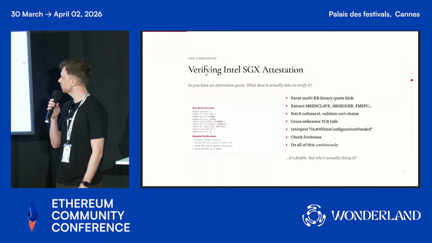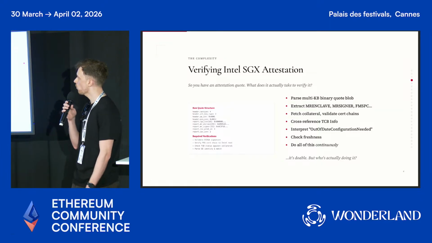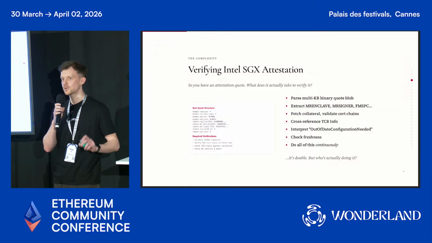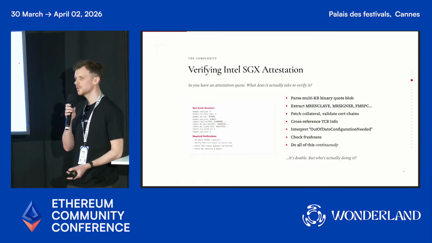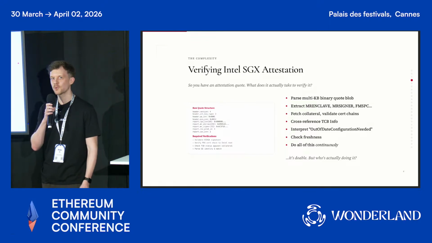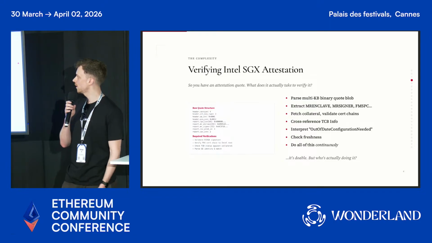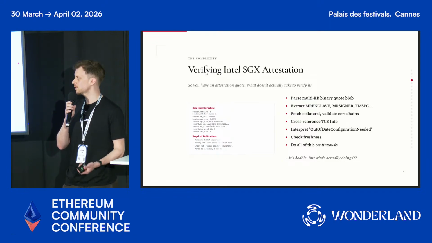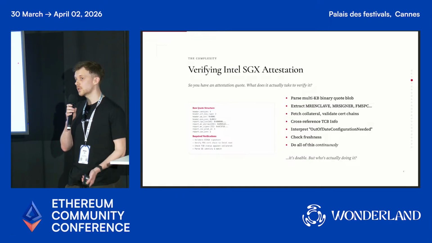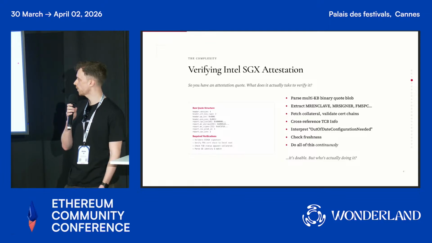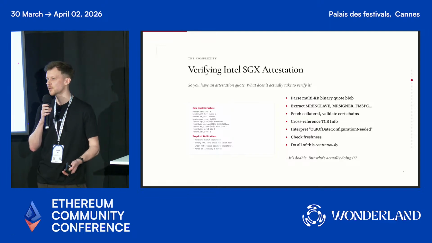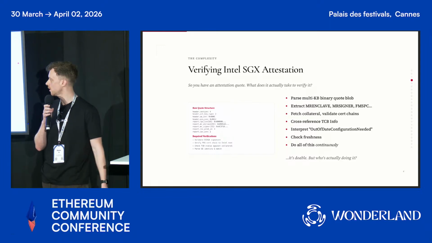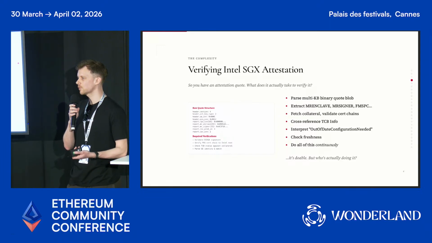So let's focus on Intel SGX attestation for this example. We get what is called an attestation quote. What can a user do with it? They need to parse it and extract certain fields out of it. There's a 100-page PDF provided by Intel which describes how to do this. You need to validate certificate chains to verify that these things actually came from Intel. You need to interpret different fields inside the quote. You should check freshness, because a quote might be old, and if it's old, maybe the code changed since then, maybe the platform that's running it is not trusted anymore, etc. And ideally, we should be doing all of this continuously.